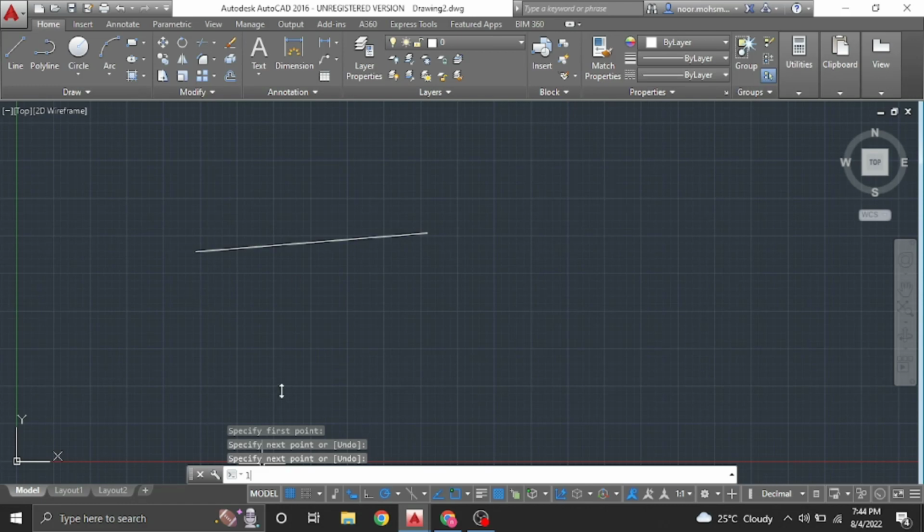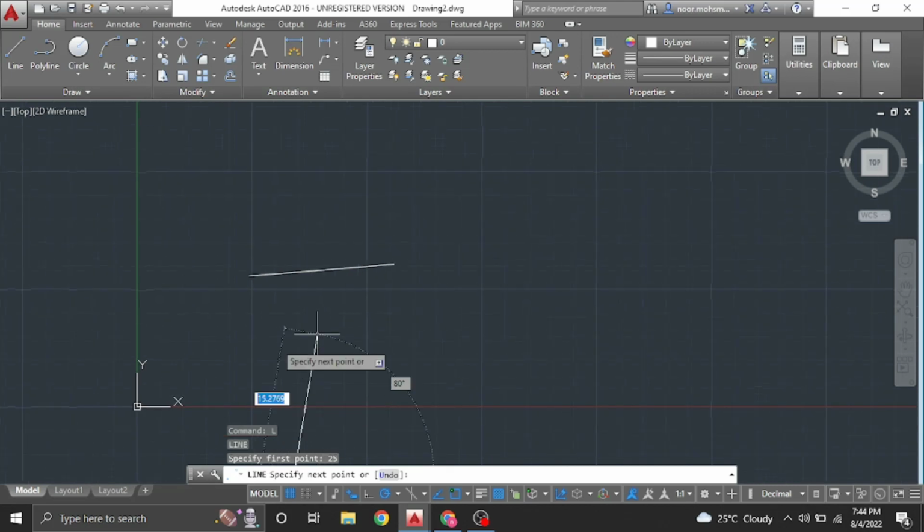Next we will go for construct. Then you can specify the point, like 25, and the line will be drawn accordingly.